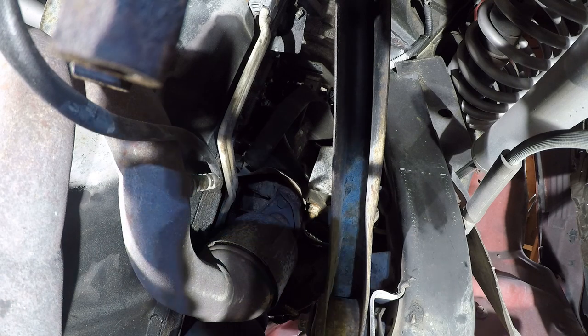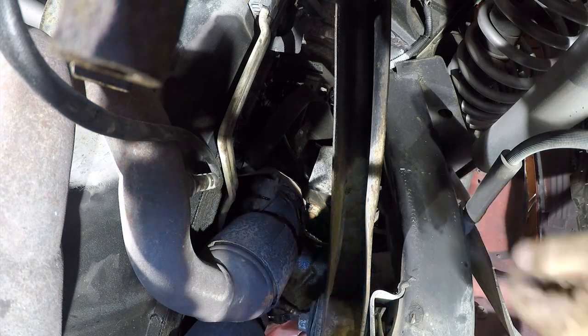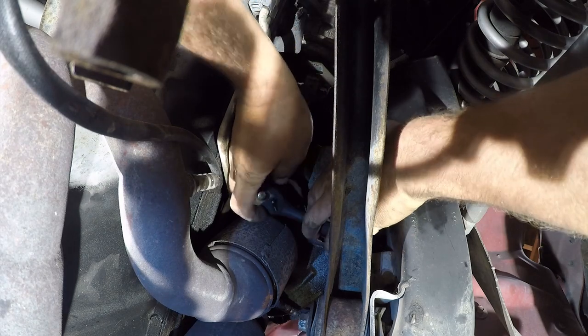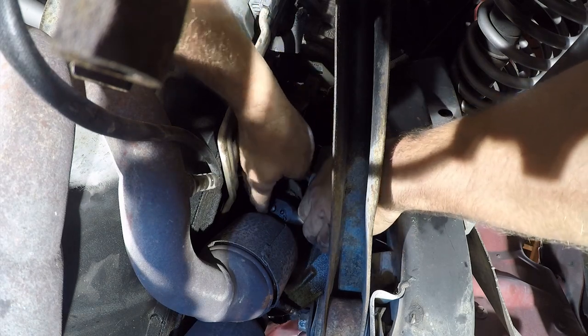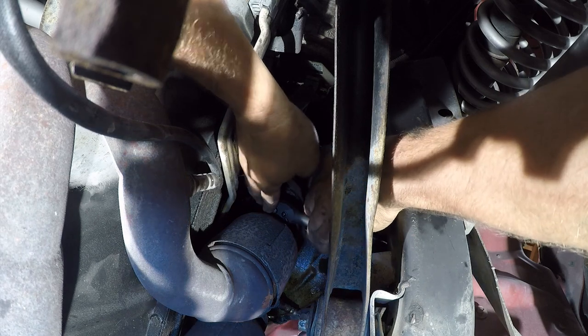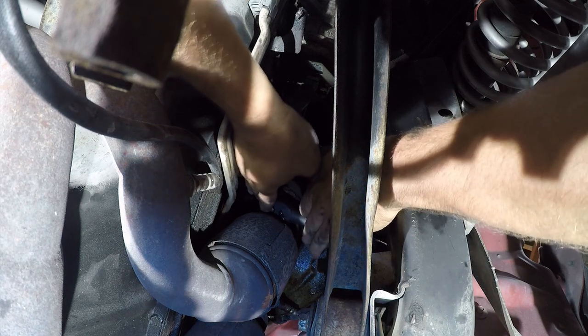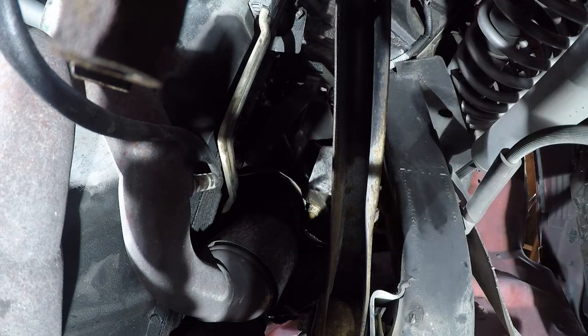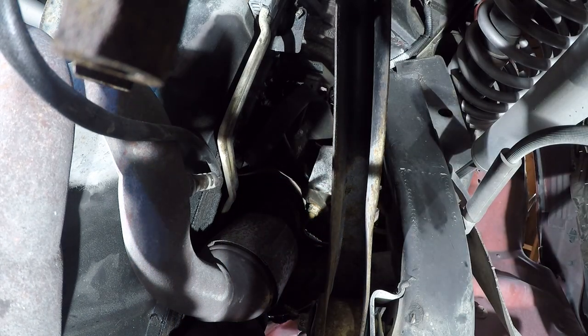So I've got a little bit better ratchet, and I found a couple more 15 millimeter sockets because there's a good chance that one of these isn't going to work, but one of them will. Yeah, that's not going to be it either. I've got just the ratchet for this. I just don't know where that ratchet's at right now.